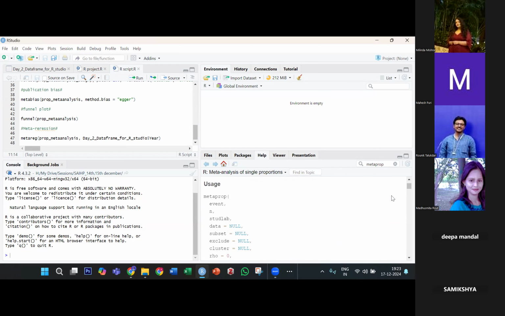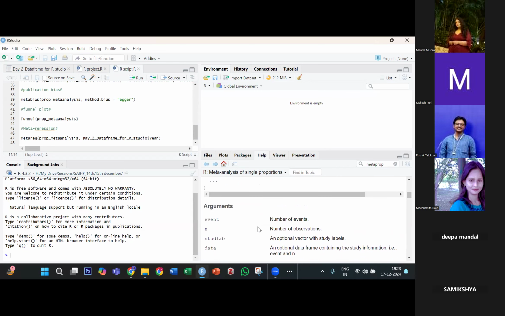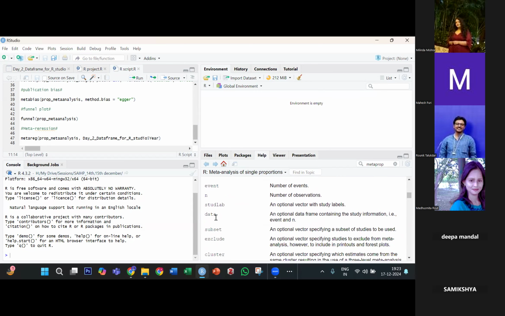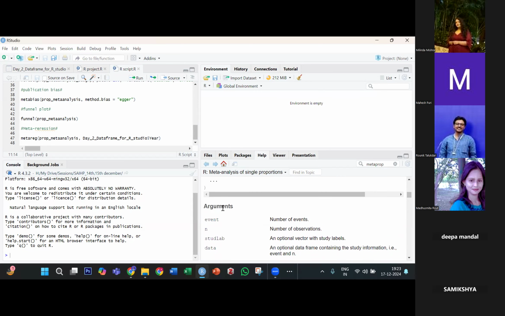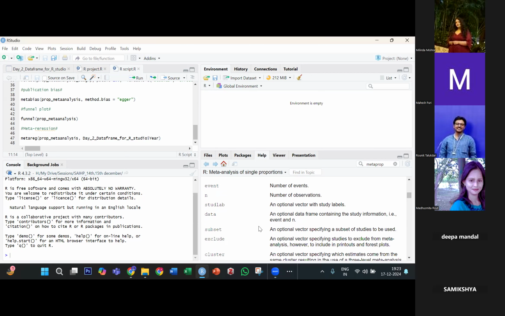So how to construct the code, what are the elements of the code, everything is here. So these are arguments that are used for the code. These are the structure of the codes. I'll come to all these. Basically what I am saying is every kind of tutorial, every kind of help is available within R.